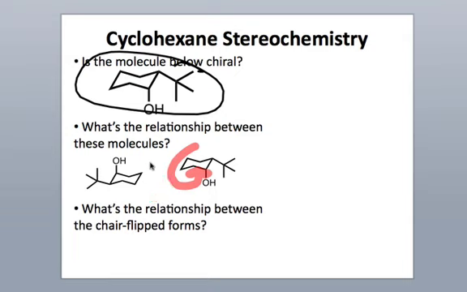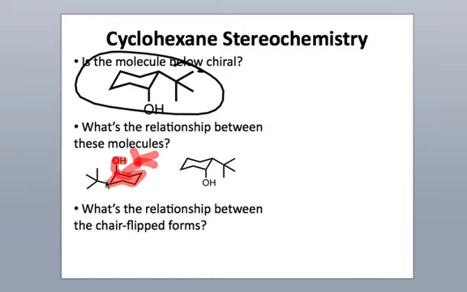So in looking at this, let's take the right-hand molecule and try to superimpose it on the left-hand molecule. We can clearly rotate around and get the OH group to line up. And now going around, we can then go this way. Continuing that way will actually lead to a tert-butyl group on this position in the right-hand molecule. So we can get the entire ring to line up. The only thing that doesn't match is the position of the tert-butyl group.